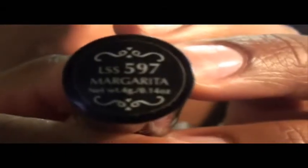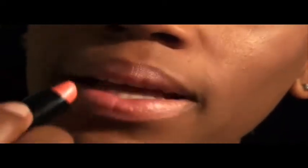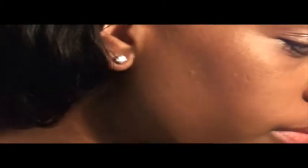After I apply that, I take my lipstick of choice, and this one is NYX Lip Smacking Fun Colors, and this color is Margarita. So I'm just gonna take that and apply a nice thin layer to my lips. That's what it looks like. Then I'm going to take my lip gloss. It's my NYX Mega Shine lip gloss, and apply the finishing touches to it.